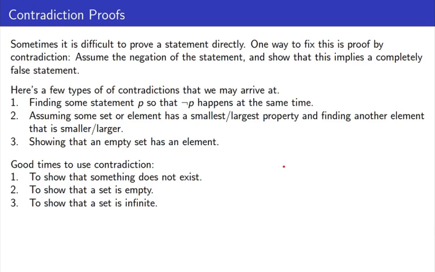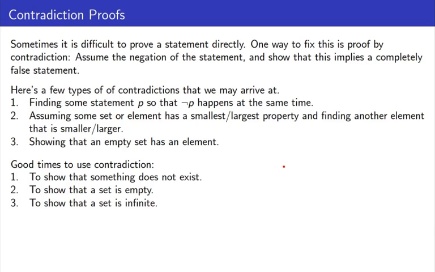In this lesson, we'll talk about contradiction proofs. The idea of a contradiction proof is that sometimes when you're doing a proof directly, you just run into a snag very easily. If for some reason or other it's just difficult to use the assumptions, or maybe the statement itself is a really strange thing to prove, sometimes it helps to be able to prove indirectly. This is the first of those methods, called the contradiction proof method.